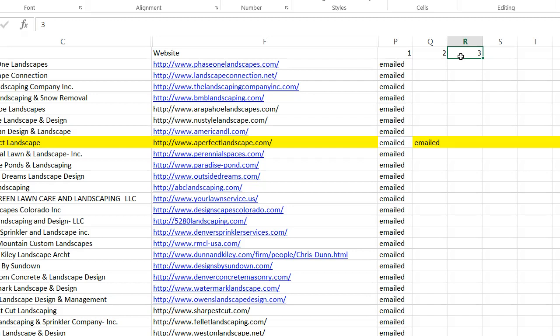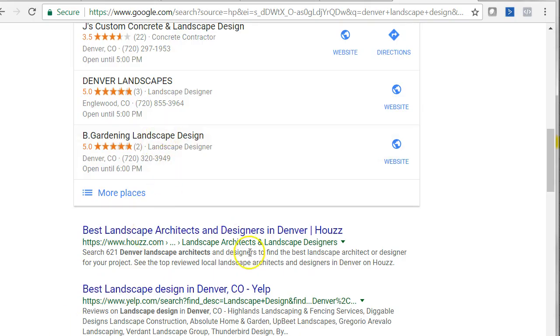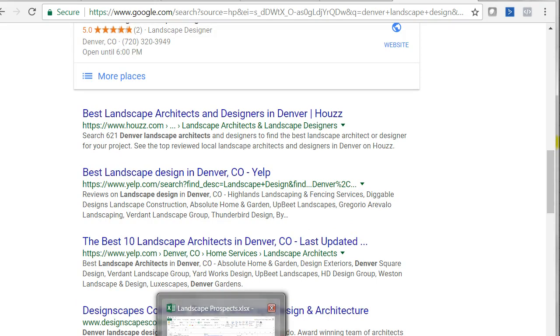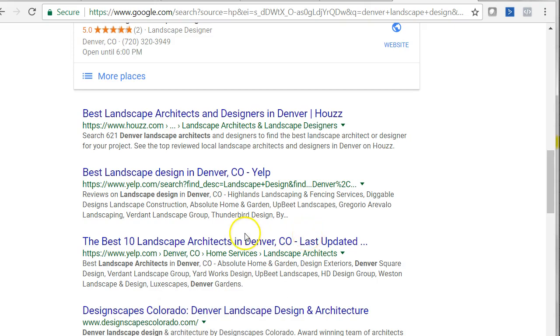So I've got a couple different variations on it. One is just ask them straight out if they've got a problem, and then there's a couple of variations on that I send. But this is the basic process, and all I do is when I'm in Google or whatever, I just keep track of this in the spreadsheet just so I know who I've contacted and who I've not contacted. And I just pick a niche.